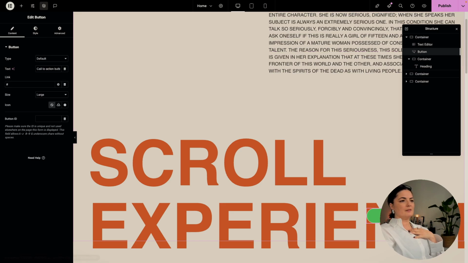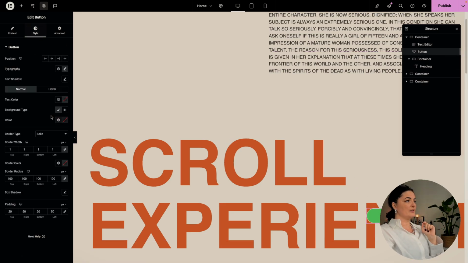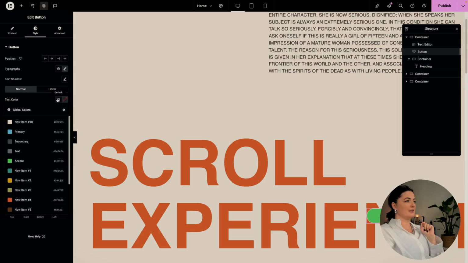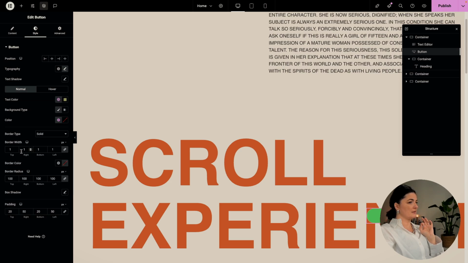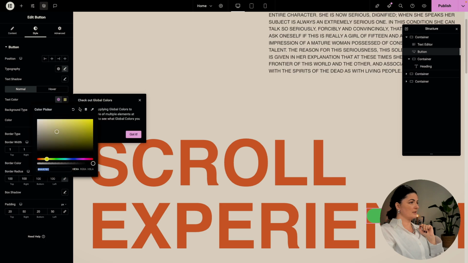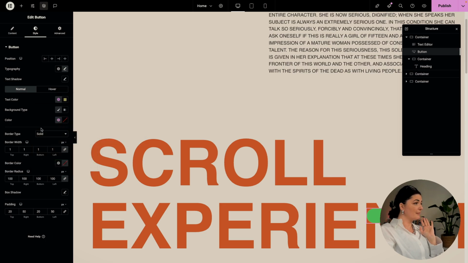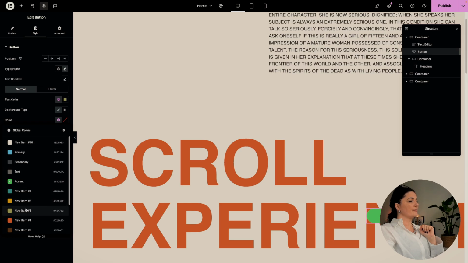And then let's see what we can do with this button to make it less green, or at least not this green. So we could go with a very nice green that is, oh no, sorry, this is the color of the text. My bad, background color. All right, this is what it is.